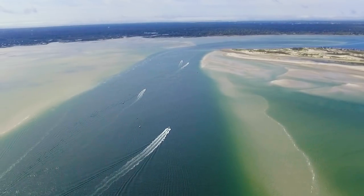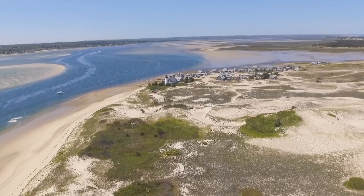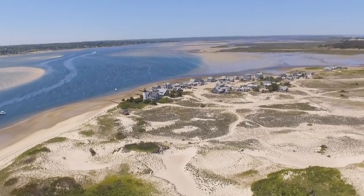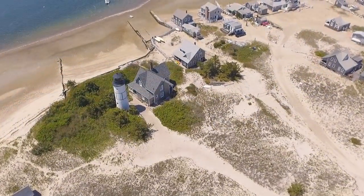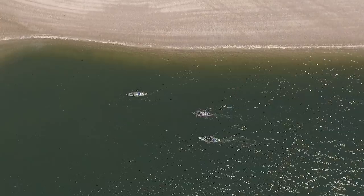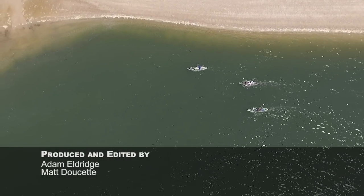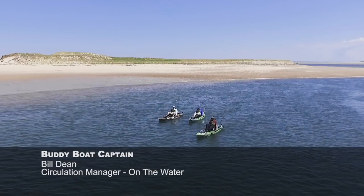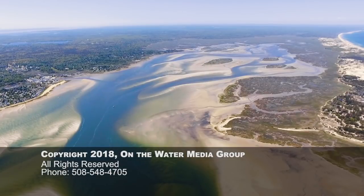With the tide having finally turned and the action tapered off, Dave and I began pedaling back to the launch. We had covered miles of shoreline, but barely scratched the surface of fishing opportunities available on Cape Cod. Spring is a magical time on the Cape, when nature reawakens, baitfish suddenly reappear, and fish flood back into the bays and harbors. For fishermen looking to get close to the fish in action and enjoy the tranquility of Cape Cod in the spring, there may be no better platform than a fishing kayak.